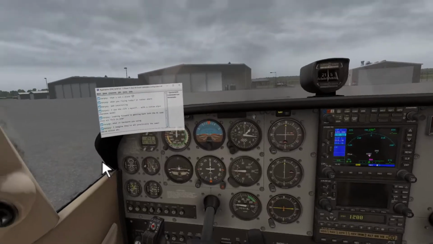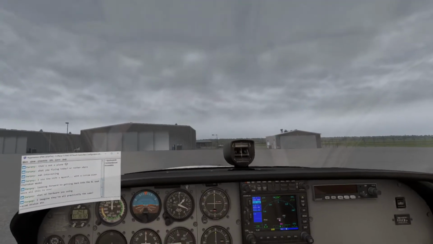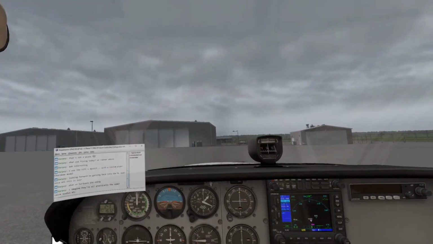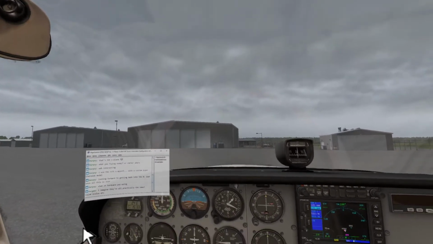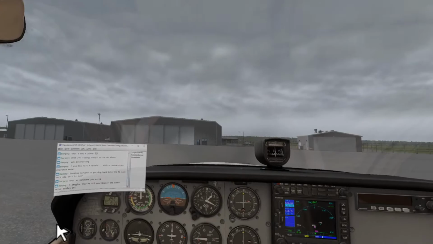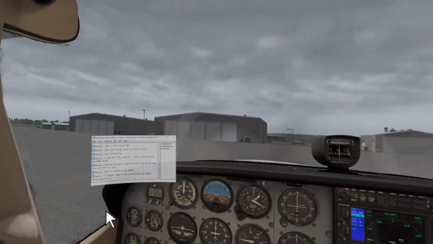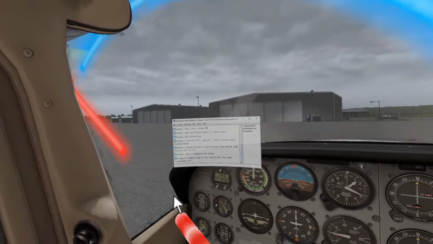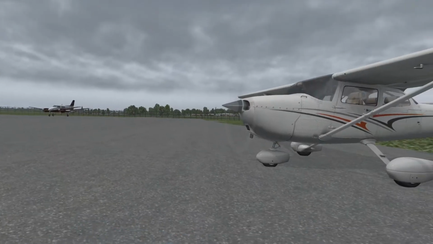And for some reason, when airplanes reload, I don't know why they do this, whether you have the tick box that says start with engines running or not, they will start running. I have no idea why that's true. It seems odd to me, but it is what it is. So now I'm gonna jump out of the airplane, and I want to show you kind of what's different.